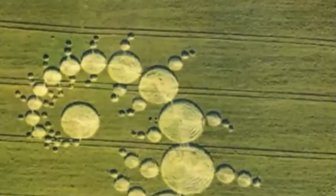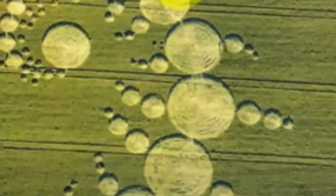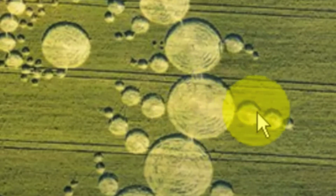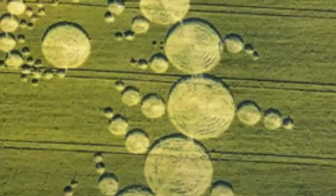I'm so glad you said that, because I was thinking, if we zoom in on this, we're going to see something quite interesting. And then you said it, so well done. Let's have a little look then. So we zoom in, and lo and behold, we get, as you say, marks visible in the flattened areas. Yeah, you can see very clearly on that, even though the resolution is not brilliant on that photograph, it's from '96. You can still see those marks there that are evident of board marks.